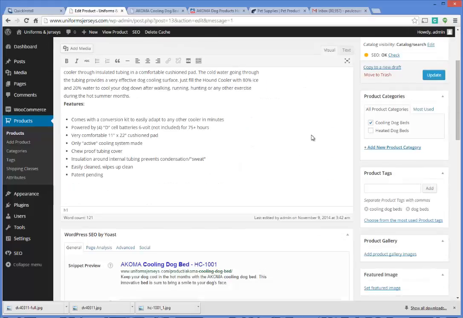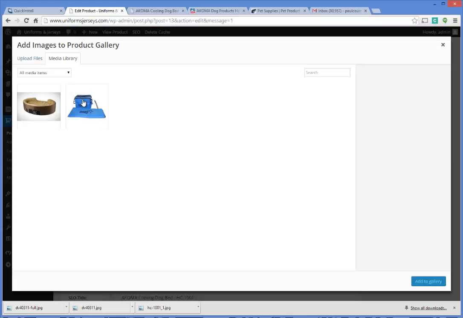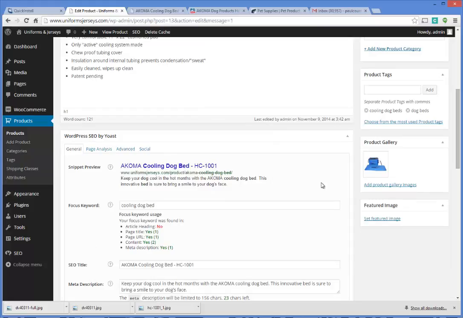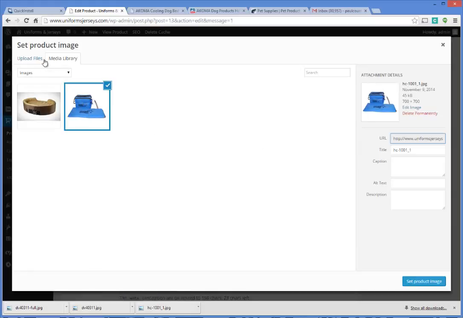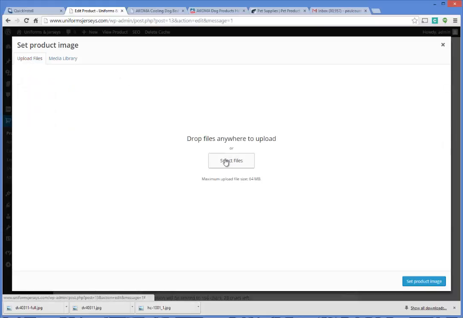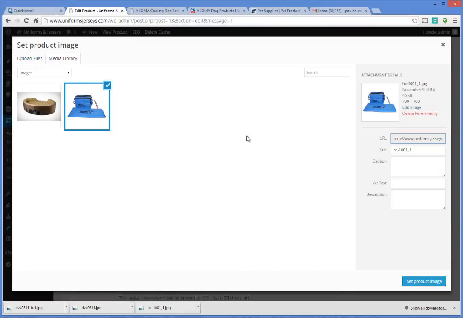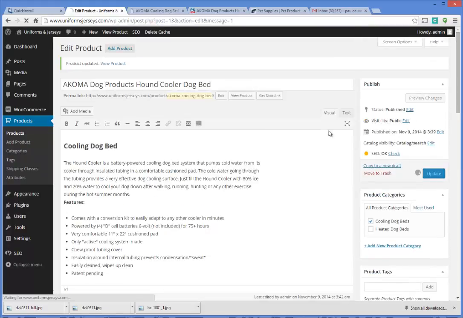So to do that, you're going to come down on the right hand side where it says product gallery, and this is where you could put in multiple pictures for a product if you had them, and sometimes that's a good thing to offer if you do have that available to you, so you could have multiple different images and different views of the product. And then the next thing is you want to set a featured image, and this is all under the media library, or if you haven't uploaded the image yet, you could just click on upload that. So go upload, select the file, upload it straight from your computer. But we already have it uploaded, so I'm just going to choose set product featured image. Now I'm going to click on update.